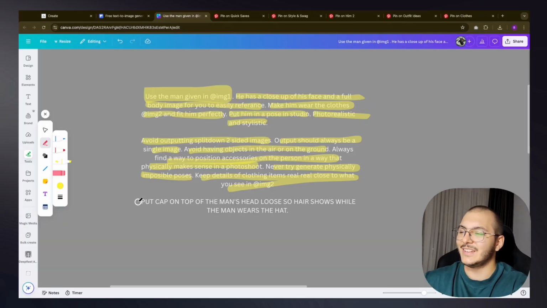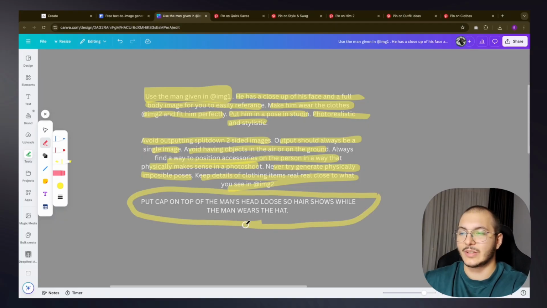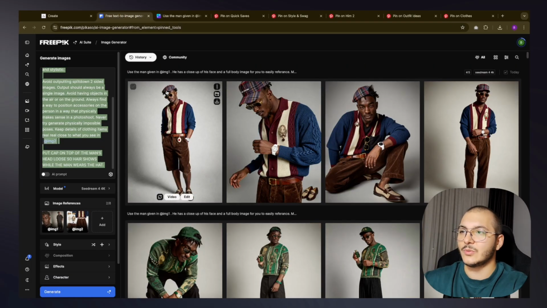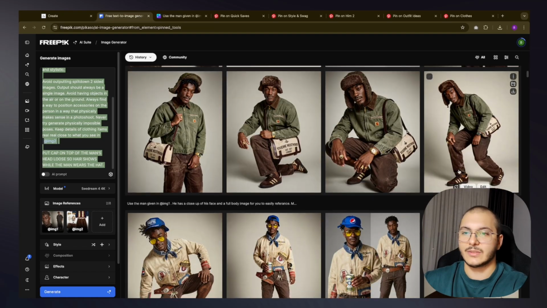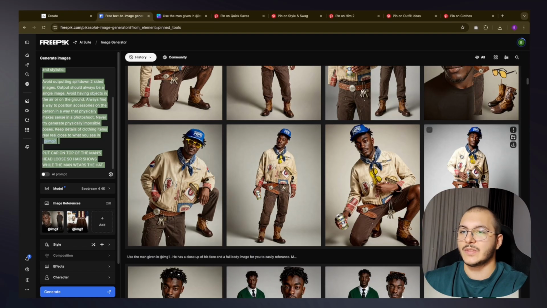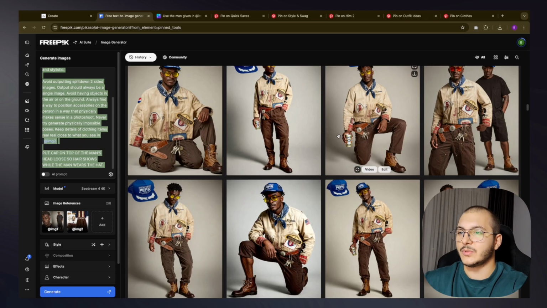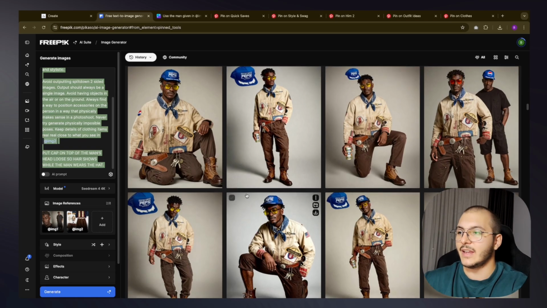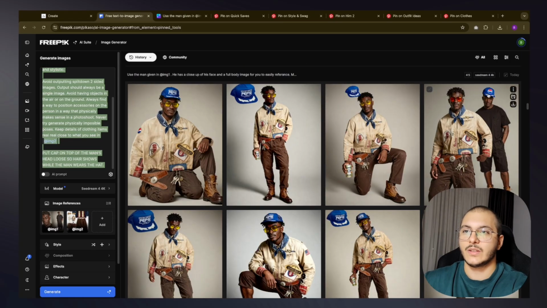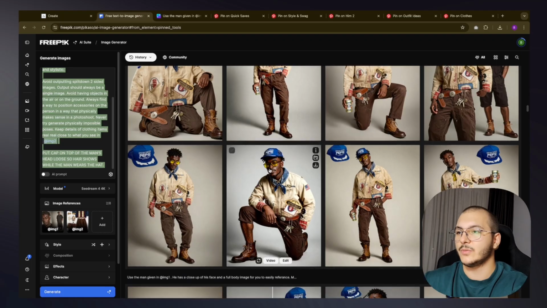And this was such a painful topic. I had to all caps it, put cap on top of the man's head, loose so hair shows while the man wears the hat, because you can see the hat is on top of his head right now, and the cap is literally always on top of his head. But before I had that prompt written down, we got images like these, where the cap was just flying in the air, or covering too much of his head, like in this one, to make sure there is no hair shown.